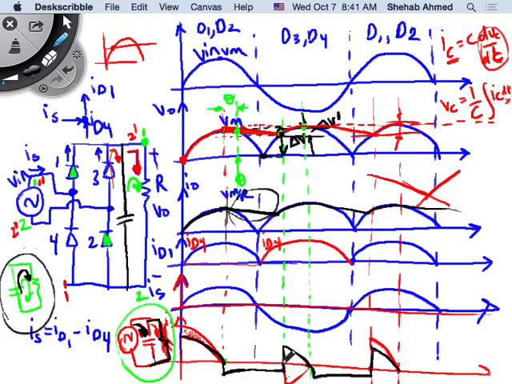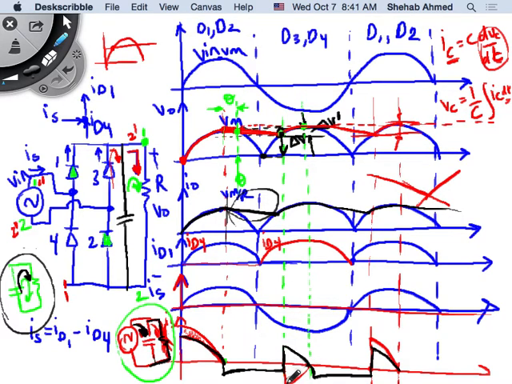Right? And then what happens? Then diodes 3 and 4 are now connecting my source to my RC circuit, not diodes 1 and 2. So what's the difference between diodes 3 and 4 and 1 and 2? They just flip the terminals of my supply. So I flip the terminals of my supply and I've still charged my capacitor.